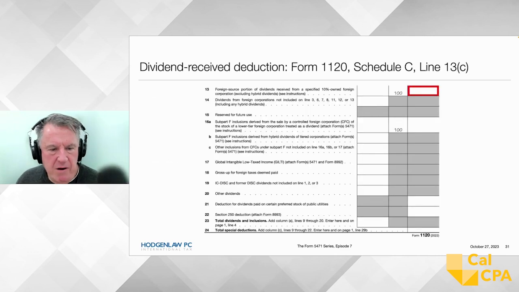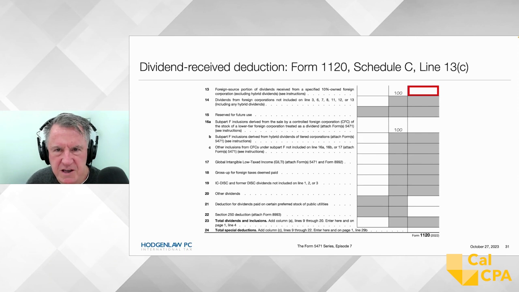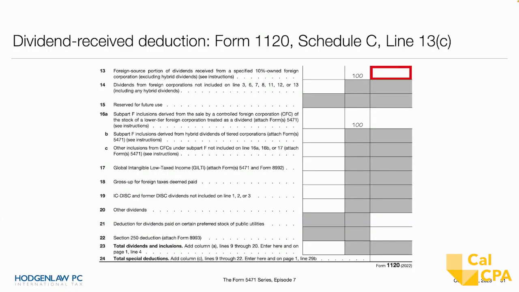And here's where it shows up on Schedule C of Form 1120. You see in the far right-hand column, the little red box, that's where your deduction is going to go. And I know you've seen Schedule C a million times, how everything totals down at the bottom on line 23 for the income side and line 24 for the deduction side. You port those numbers over to Form 1120 on page 1. Hey, presto, do some math and you've computed a tax liability.